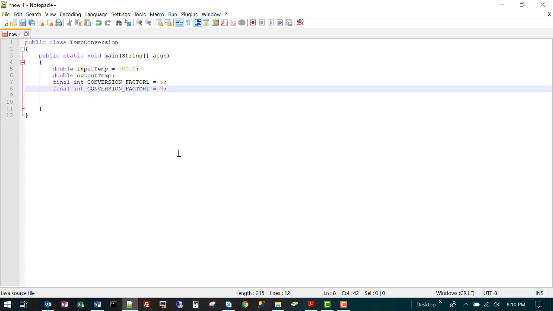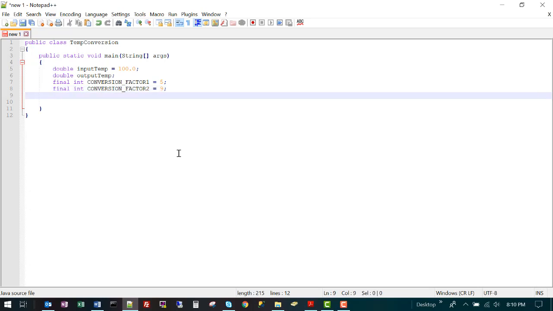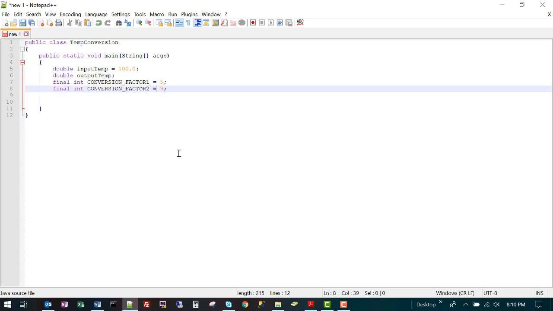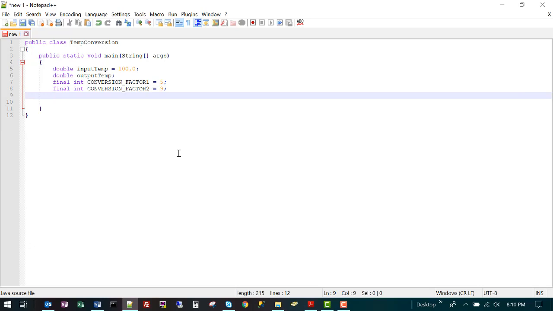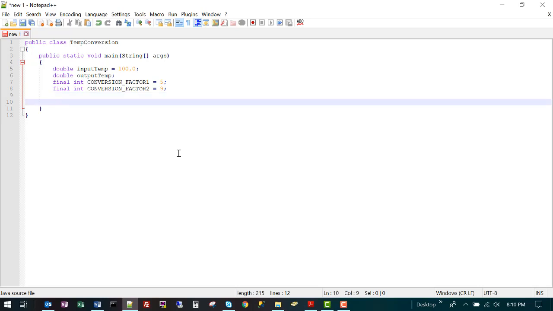And I did notice right there that I had made a mistake and named these two variables the same. I meant for the second one to be 2. So right now we have this 5 and 9. They're integers. We could have made them bytes or shorts, but we made them ints for now, and that works out well for us. So that gives us all of the constants and variables, the places that store our data for doing our operation here. So we are going to leave it at that.